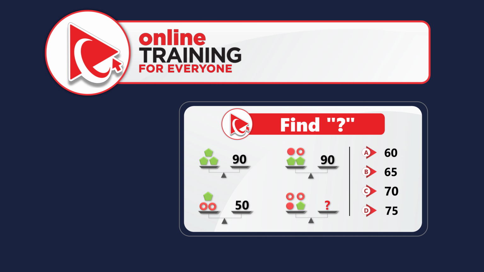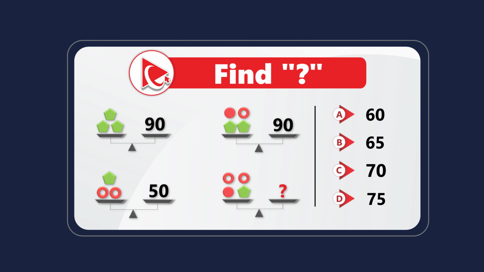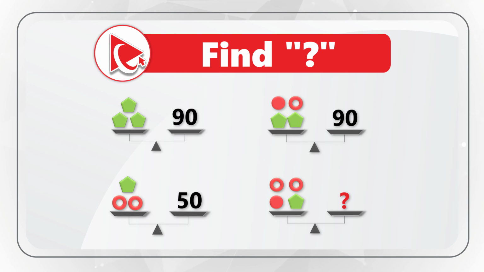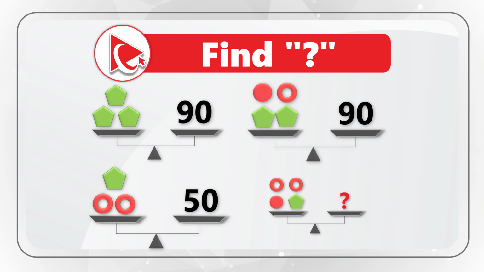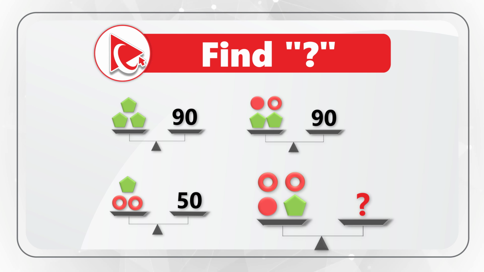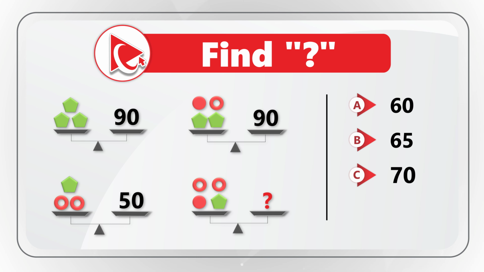And now I have something that maybe you were not expecting. Here's the practice question for you. You need to find the missing number, and you're presented with 4 scales. 3 scales have items on the left side and the number on the right side to make them equal. And the 4th scale only has items on the left and a missing number on the right in the form of a question mark. You need to calculate the question mark out of 4 different choices. Choice A, 60, choice B, 65, choice C, 70, and then last but not least, choice D, 75.